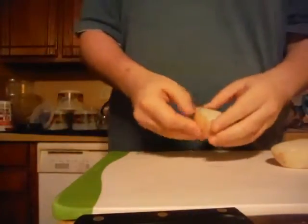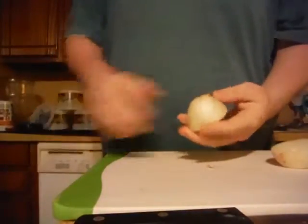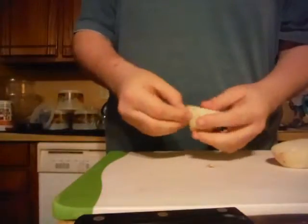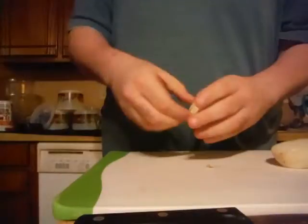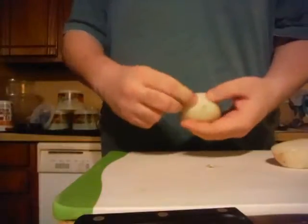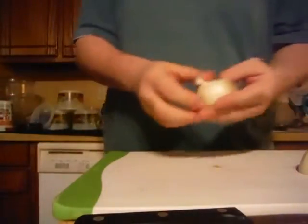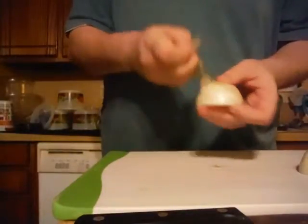we want to peel the first layer off. That's the bad layer. And the second layer as well, simply because I don't trust it. So I peeled the first two layers of the onions. Oh, that was two layers right there that came together.